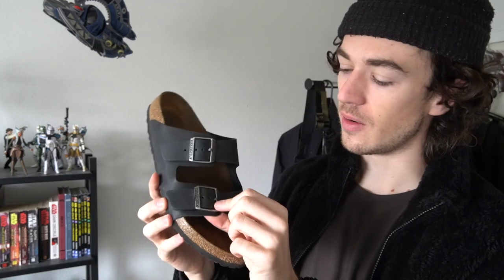I guess I have skinny feet, so I tighten the buckles down to the tightest that they can go. Overall, I've been wearing these shoes pretty much every day just bumming around the house. I've been wearing these for about two whole months now and they've broken in really well. I'd say they got fully broken in maybe about two weeks into wearing them. But anyways, let's get into styling these shoes.